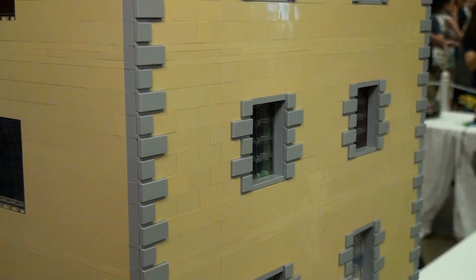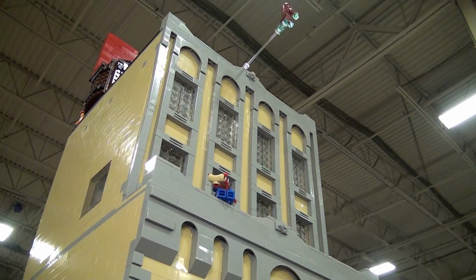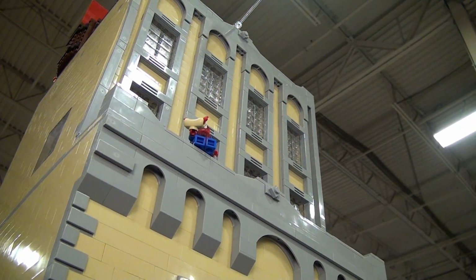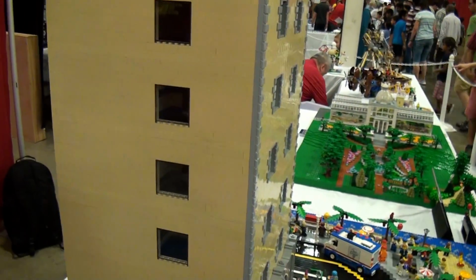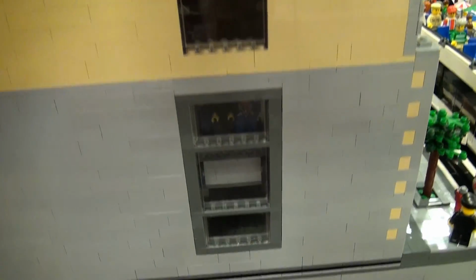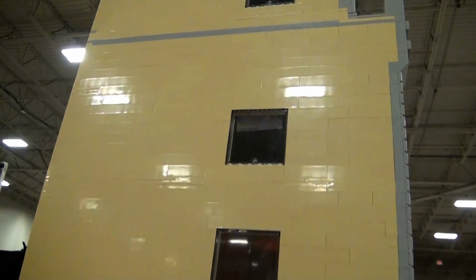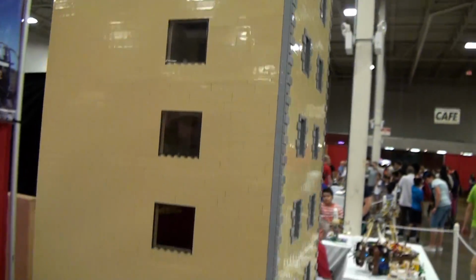That's awesome. Now, there is a ton of different features and design elements going on here. First of all, it looks like you have an elevator. Could you demonstrate this mechanism to us? Of course. It's just a very simple Power Functions motor and a rope. And this is the elevator going up. And it stops there.